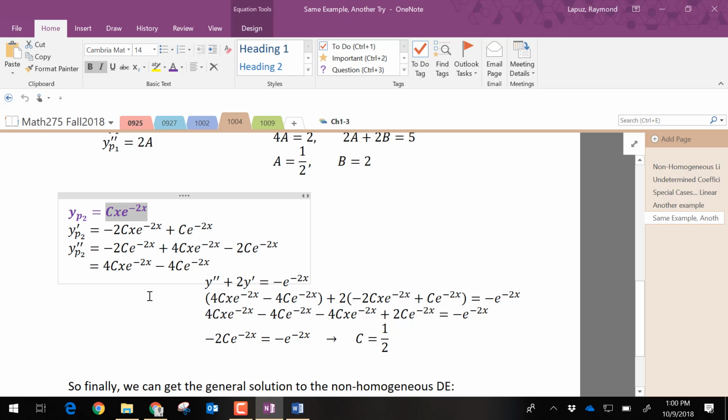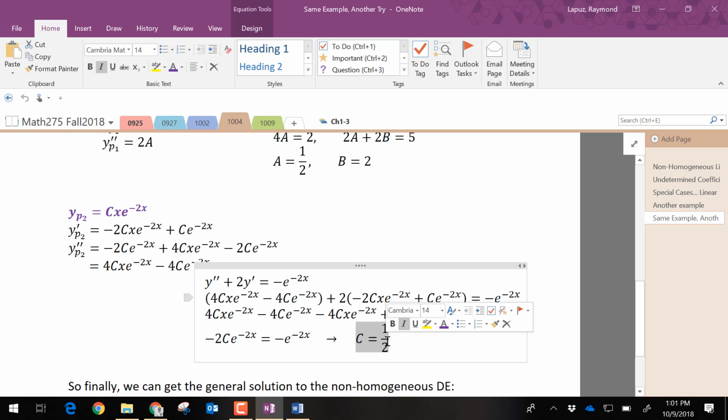And as I was working on this after class, I was getting some little mistakes with the product rule. So make sure when you do the product rule, you do it correctly. Especially with the second derivative, because your first derivative has a product rule, and your second derivative has now one product rule and one regular term that you can try to combine. But the idea is to simplify it and then put it into your original non-homogeneous differential equation, and that will allow you to find your undetermined coefficient.